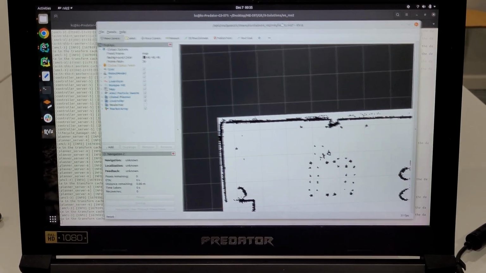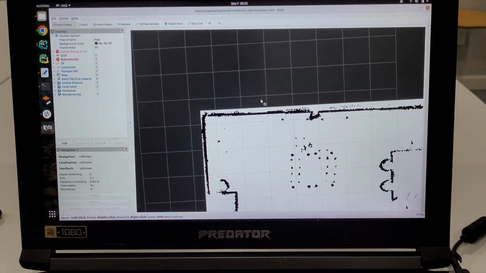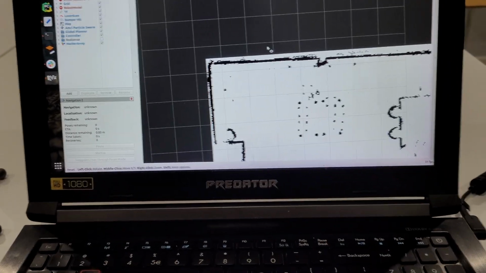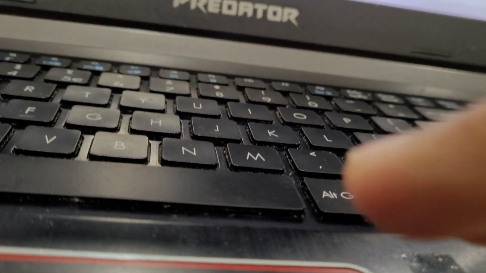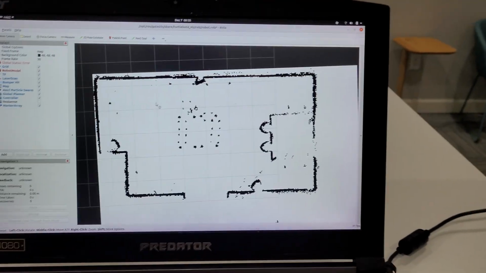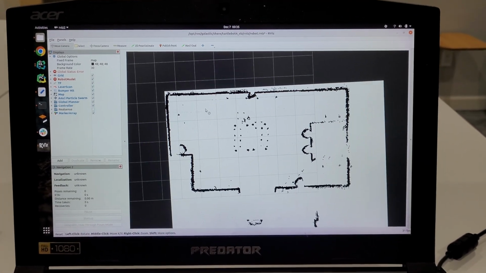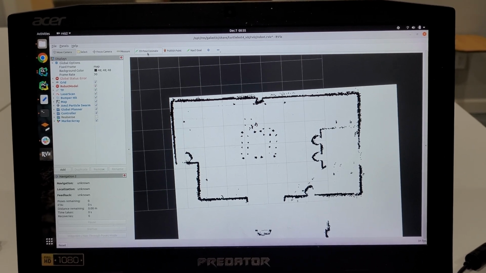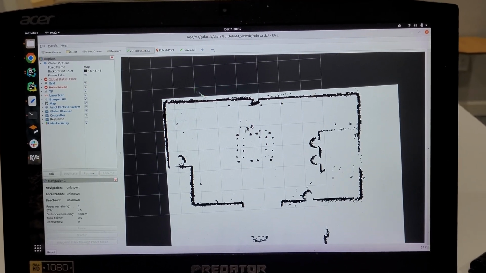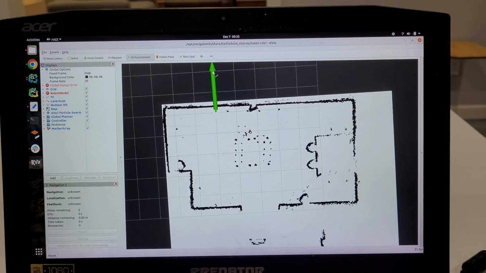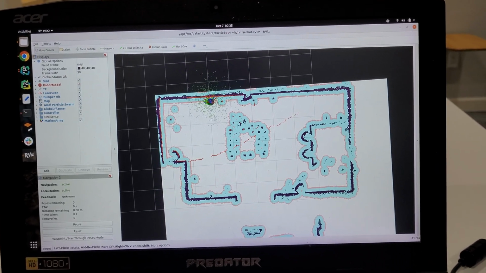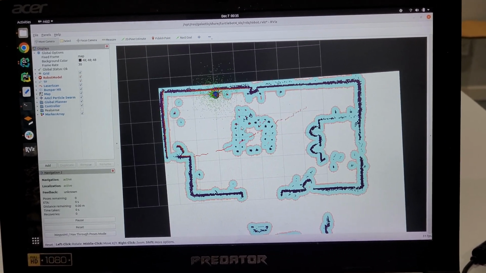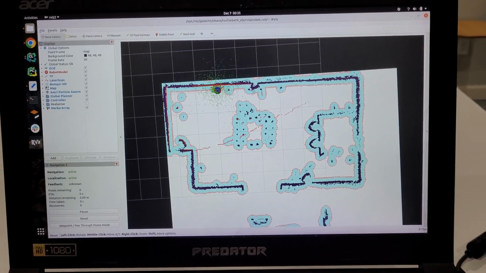And here it has started up RViz, and behind the scenes it's also started up the Nav2 stack. So once I've opened up RViz, I'm gonna give an initial pose, and this is the initial pose. The TurtleBot4 is facing the wall, and here you can see it successfully localized itself.